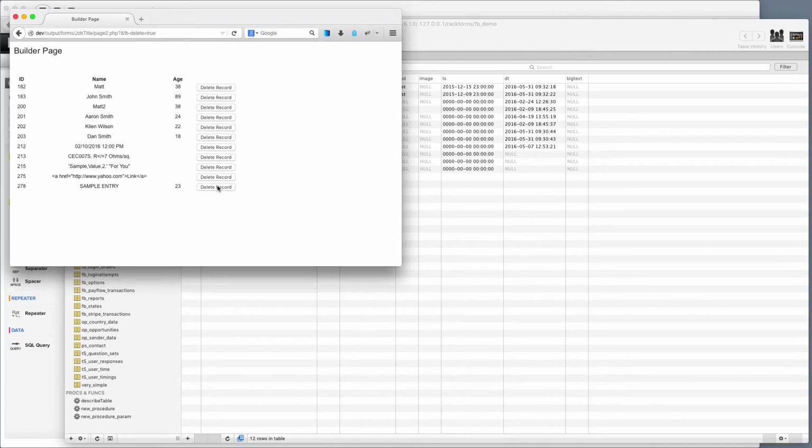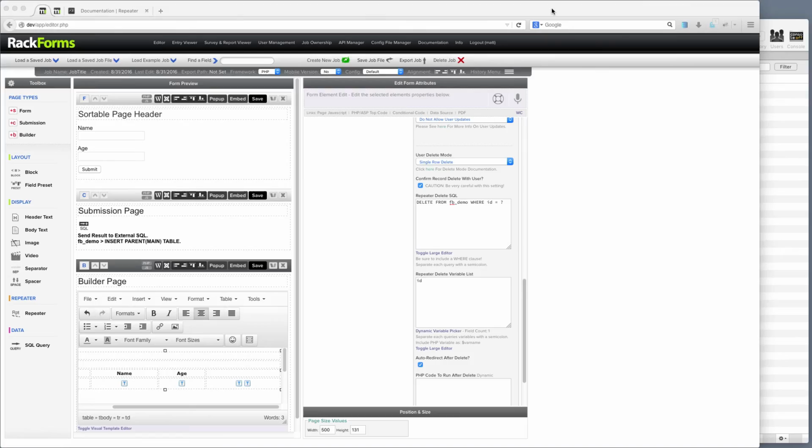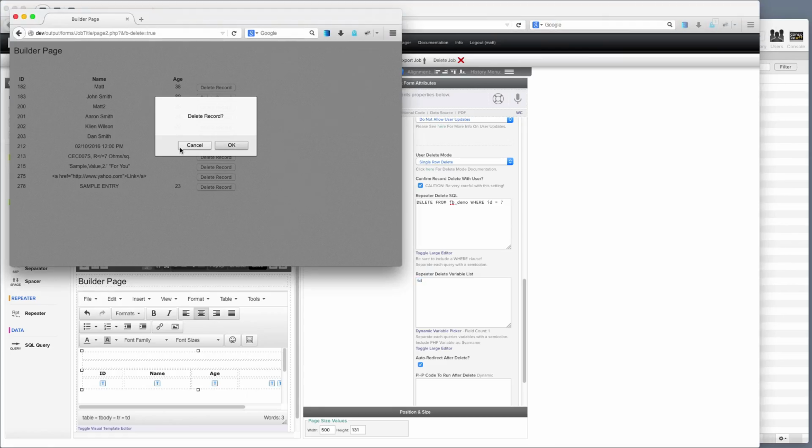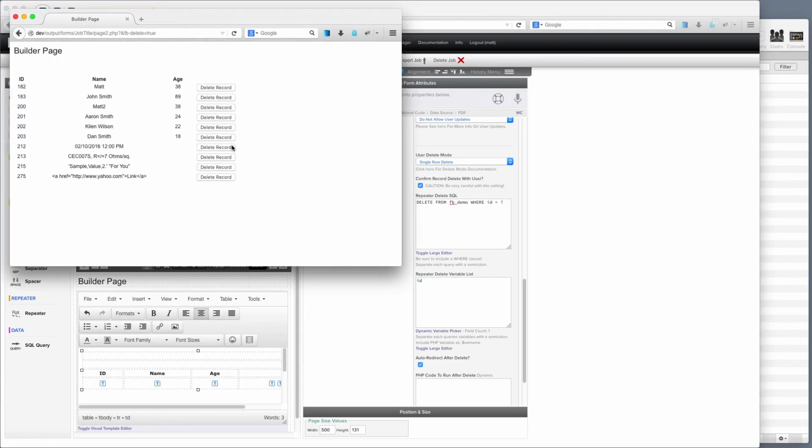And again, just to see it one more time, delete this record. It's going to go through and say, here's the SQL that I'm running. I'm preparing one unknown variable. The unknown variable's value is going to come from the ID column. And I should be very clear to point out that the reason ID is available is because I've actually selected that column right here. When I click OK, it's going to delete that record for me. And then we, of course, could go on and on throughout here.